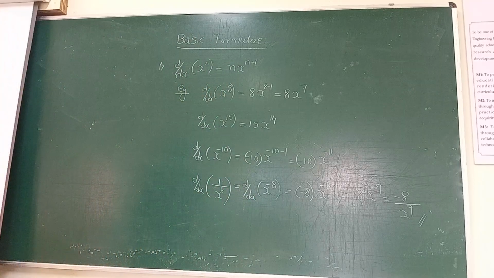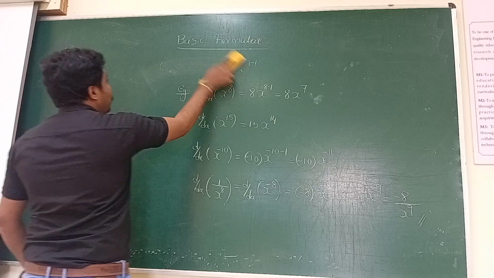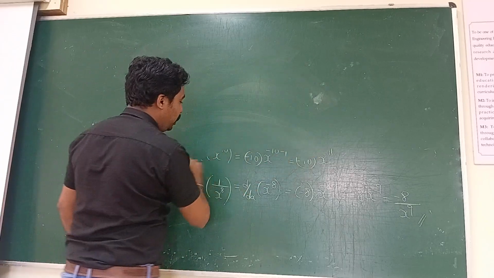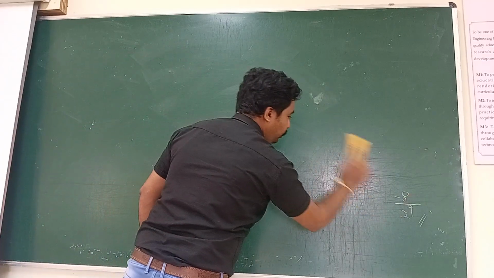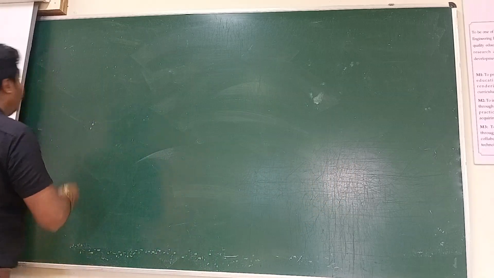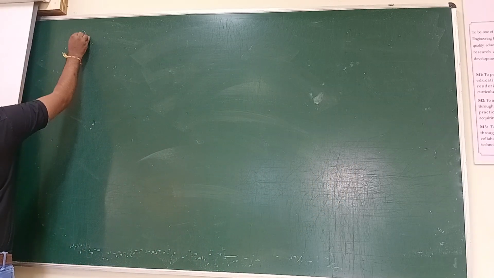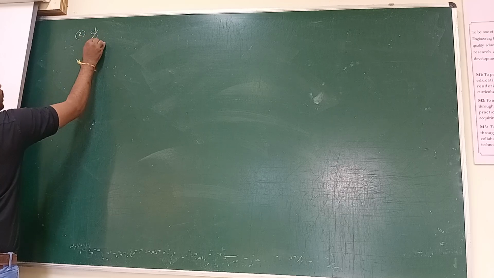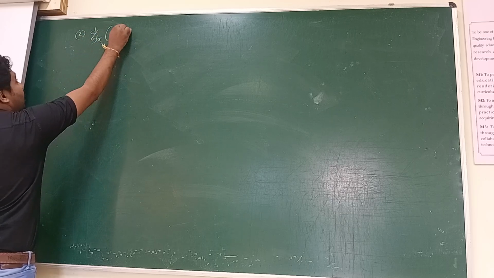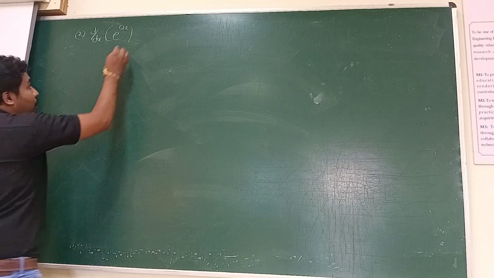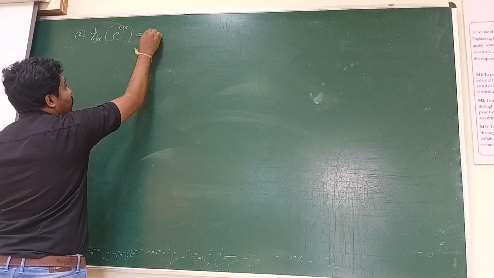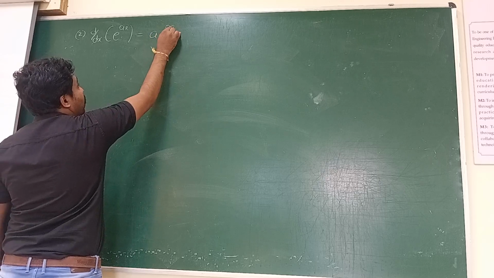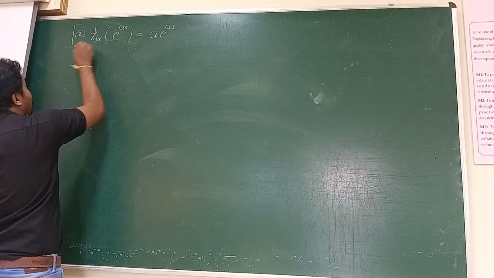So now we will move on to the exponential terms, that is, differentiation of an exponential term. That is the second important formula, d by dx of e power kx. If I differentiate an exponential term, what happens? It is k into e power kx. This is again one more important formula.